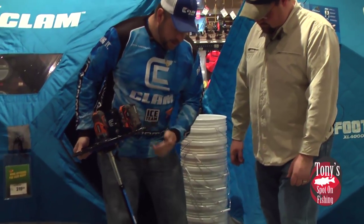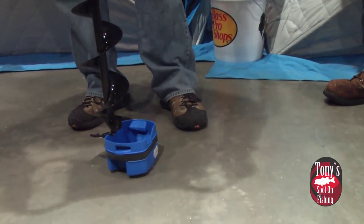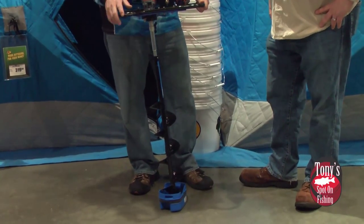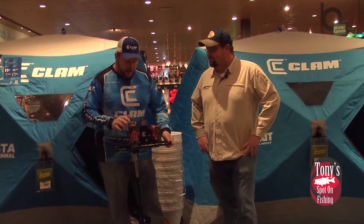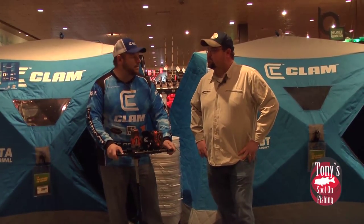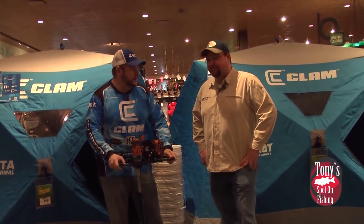This year Clam also brought out the Cold Snap cover — Cold Snap Outdoors has made it adaptable for a six-inch. If I want to drill a hole, I just step on it, drill, and when I'm done I just put the cover back on. I don't have to put my hands anywhere near those blades, and we all know how sharp those blades are. I speak from experience — I've got scars from dropping my auger while putting the cover on. The Clam Outdoors drill adapter plate is available here at Bass Pro Shops and at most retailers online.